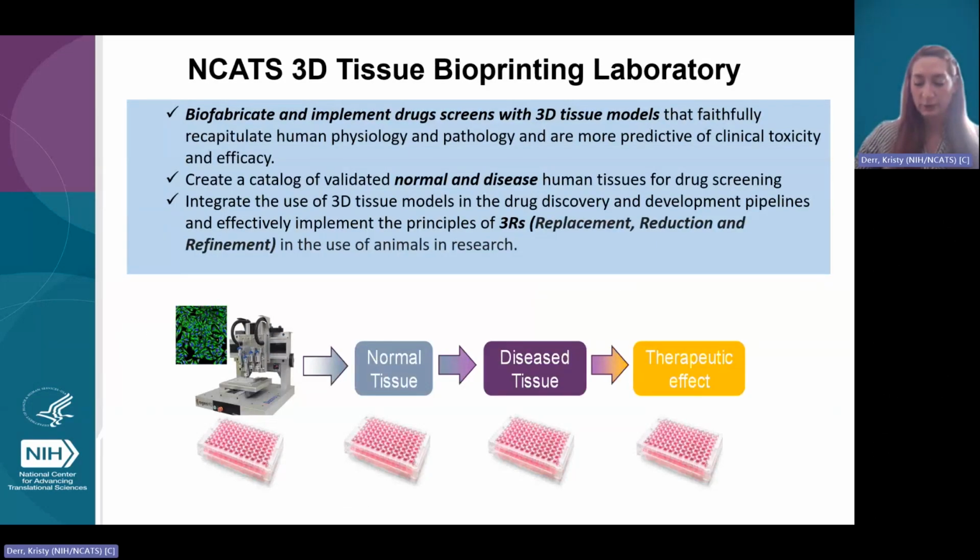For a high throughput screen, we really focus on the principles of the 3 R's, which is replace, reduce, and refine. So one of our main goals is to reduce the amount of animal testing and research. We're using the bioprinter to create a normal tissue or non-diseased. Once we validate that healthy model, then we develop a disease model where we can infect the normal tissue with cancer cells, a virus, bacteria, etc. From there, we can screen hundreds to thousands of compounds to try to cure or reverse the disease phenotype.